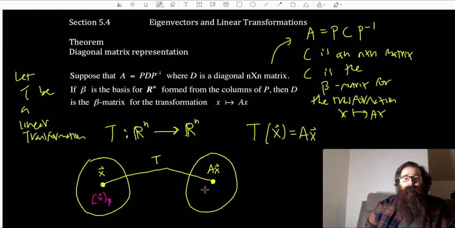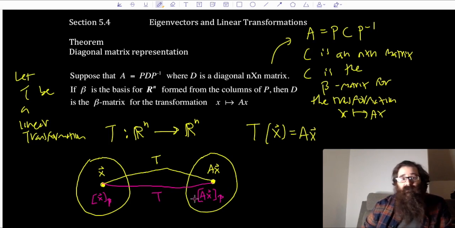And this will map me through some transformation to the same spot here, but instead of describing it in terms of a standard basis as Ax, this is going to be Ax in terms of a non-standard basis beta. And I'm still going to do this with transformation T. So these are really the same thing. We're saying instead of describing them in a standard basis or a standard coordinate system, I can describe the input vector and the output vector in a non-standard basis, in a non-standard coordinate system.